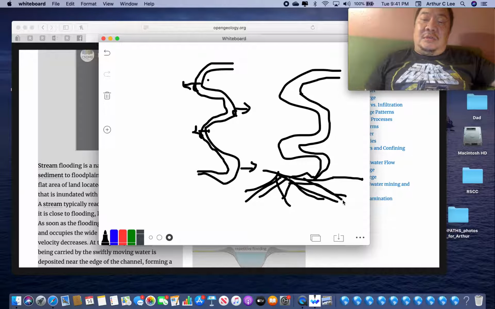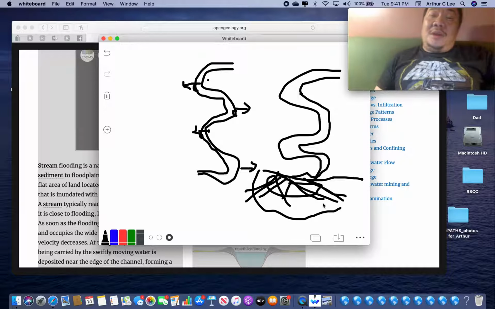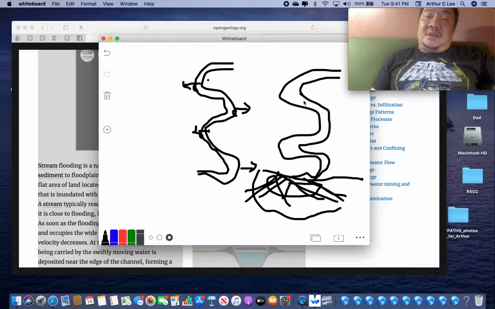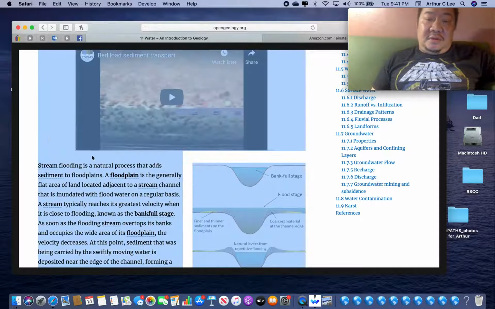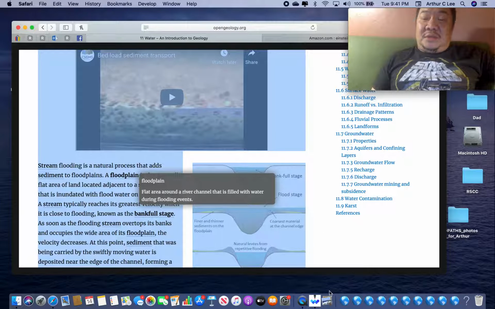The bed load, the suspended load. The bed load is going to be deposited closest to the shore because it's heavier and it falls out of solution faster. And then the suspended load will be carried farther offshore. And the dissolved load is added into the oceans. Why is the ocean salty? It's because of the dissolved load carried by rivers to the ocean. Those chemicals being added into the ocean. So that's one place where the load goes, is into deltas.